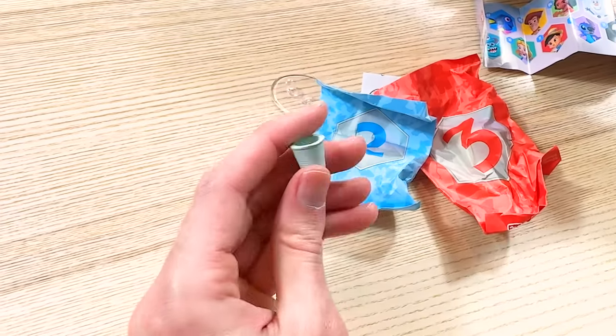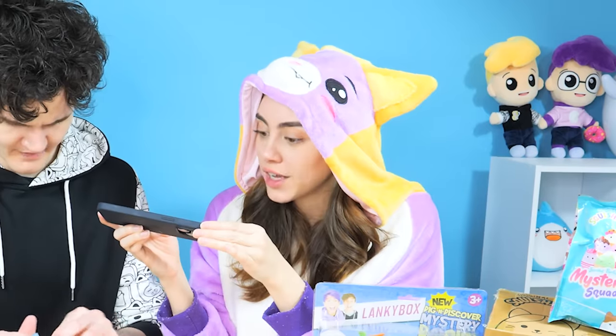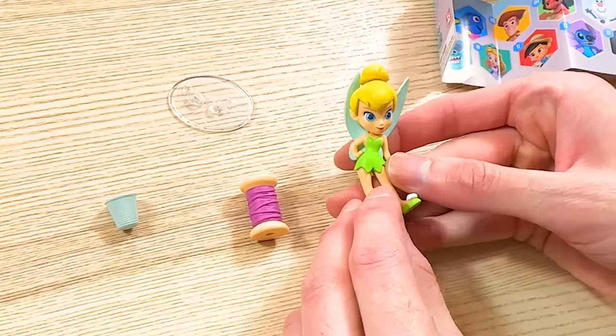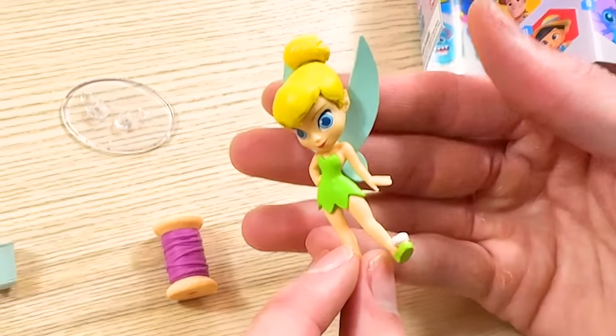Okay. Is it like a costume? What is that? Oh, it's a thimble! A thimble. What do you think this could be? It's one of the characters for, oh, it's Peter Pan. Are you serious? It's gotta be Peter Pan, right? Oh, it's Tinkerbell! Wow, we actually got Tinkerbell. She's so cute. Her head is big.